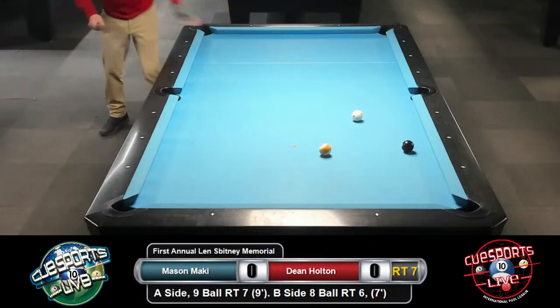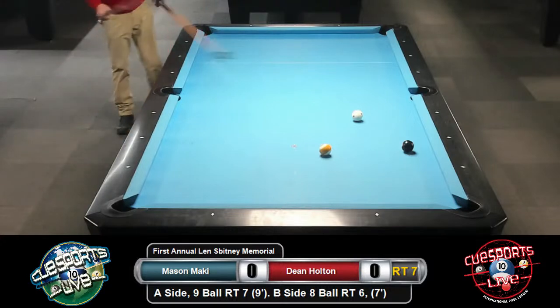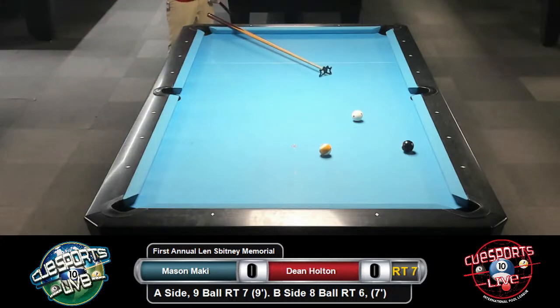And he's got a little bit of angle here, so he probably won't hold it. He'll probably come back above the nine and take it to the place. Play one pocket here. See what happens after the first shot. That's the plan.